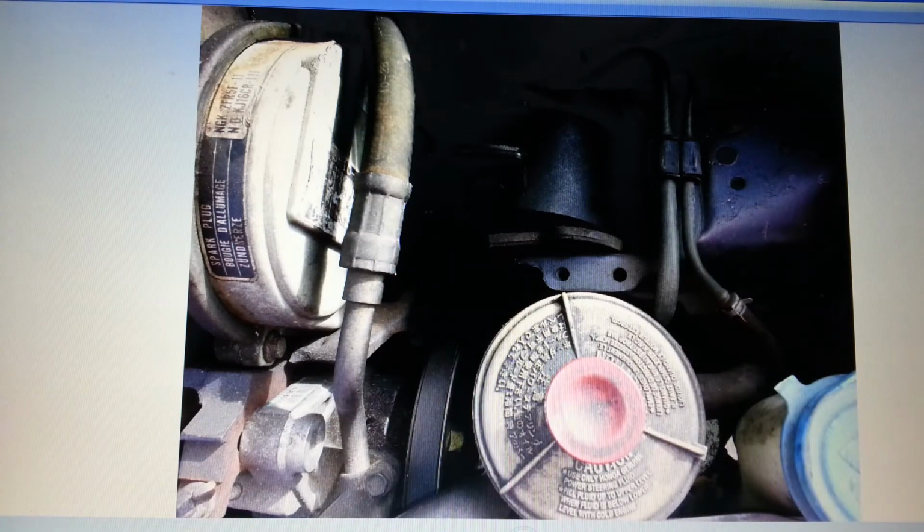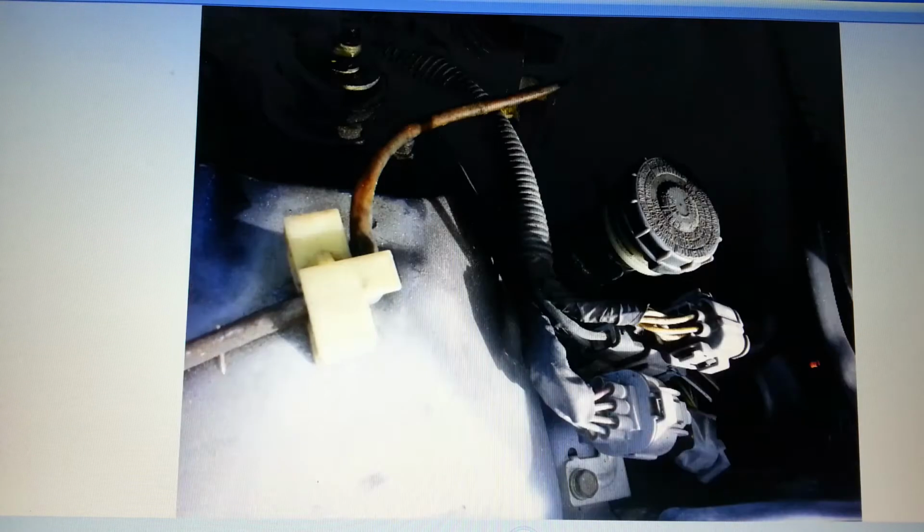Nothing really important. Motor mount. That's actually the motor mount that I need. Wish I would have got that. I still could go back and get that. I'm going to get one of them tomorrow. It's not the motor mount I need. I actually need the bracket that connects to the block right there. So I need to get that.